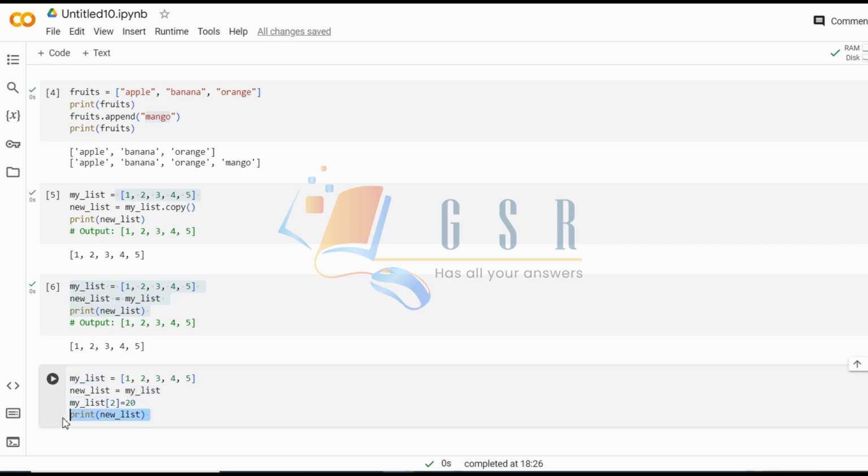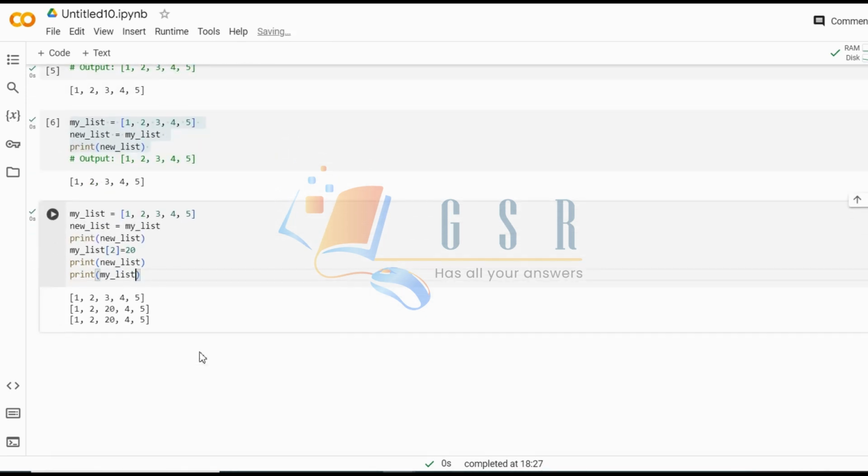I'll print this one before also, so that you have the idea. And now I'll print the old list, the initial list, and when I execute that, you will understand what the error is that is coming here. It's actually not an error.